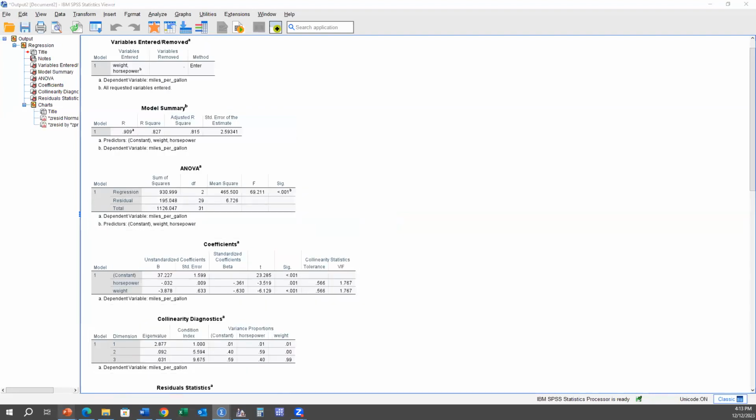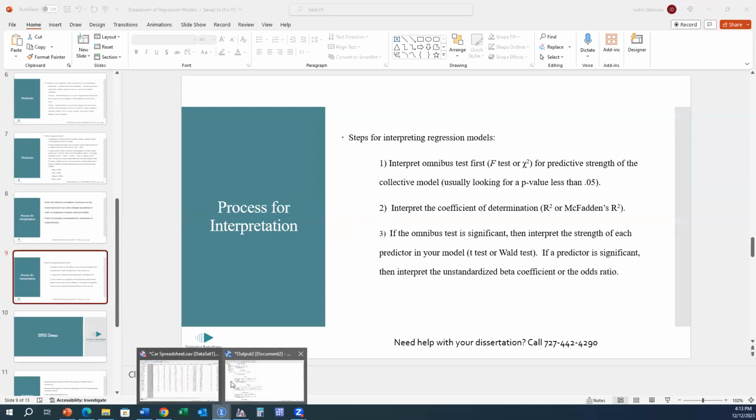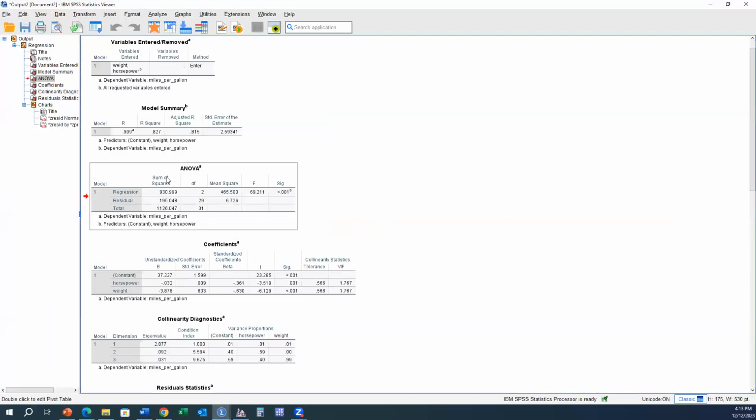Now, in terms of the interpretation, the first thing you do is you look at the F-test, and the F-test is in this box right here. We see 69.21. That number is not interpretable on its own. You need to look at the next column. Next column has the p-value or the significance level, and the p-value is significant here. It's below 0.05.